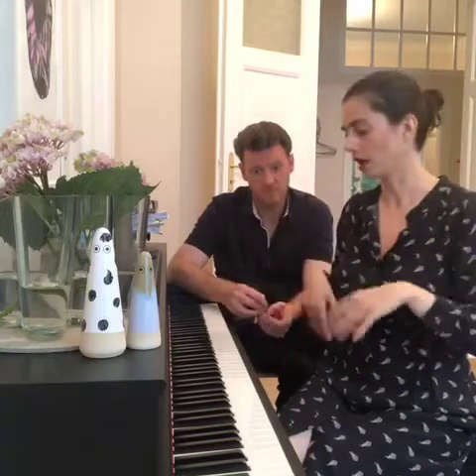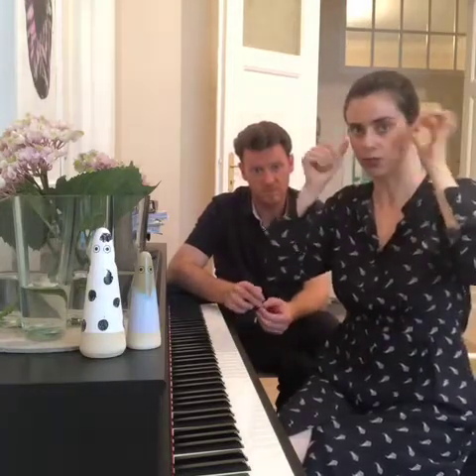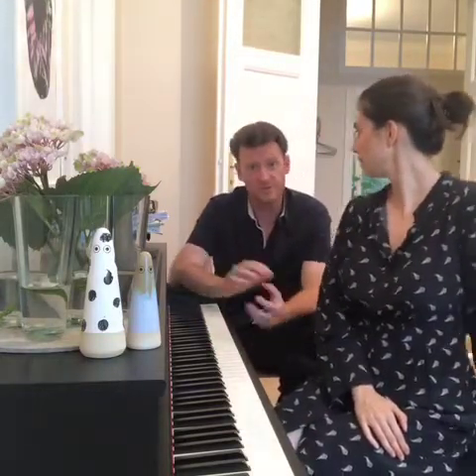That's definitely what you want to avoid when building your top register — you do not want to take a bunch of chest up there. It really helped me get the tongue out of the way and find the resonators for the top register. We're going to be creating more videos to answer your questions. We're not singing teachers, so we don't use language as precisely as a teacher would, but it is our pleasure to help you work through these things or think about them in a different way that you can take to your teacher.